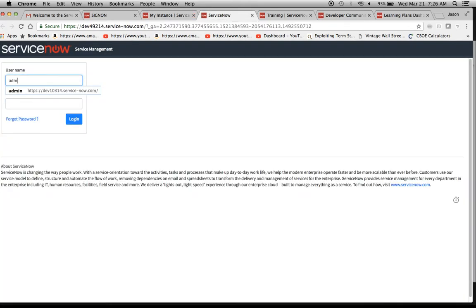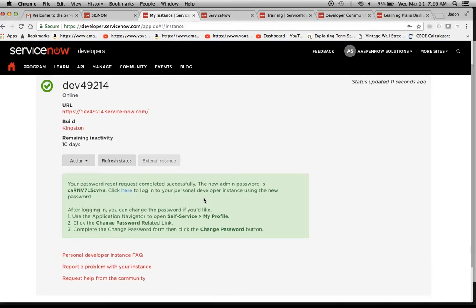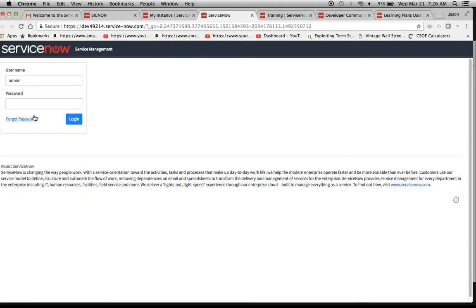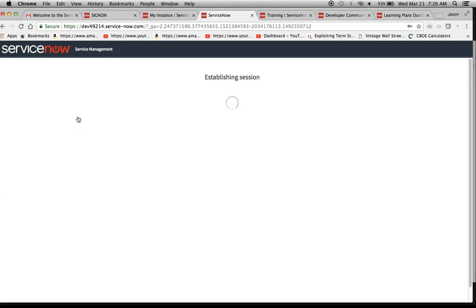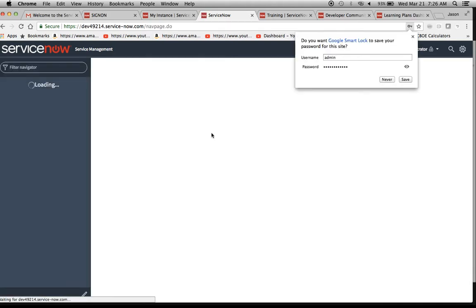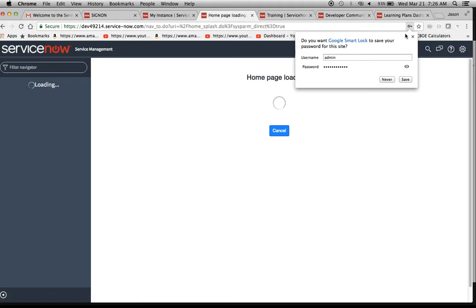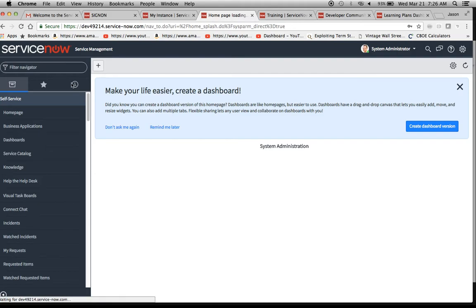So your username is always going to be admin to start out. And then they're going to give you this password right here. Just going to cut and paste that in. And that will establish my session. And then here it is.